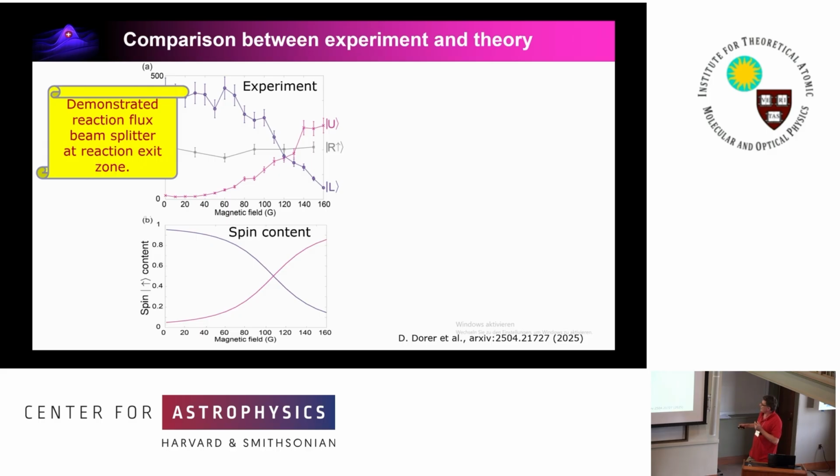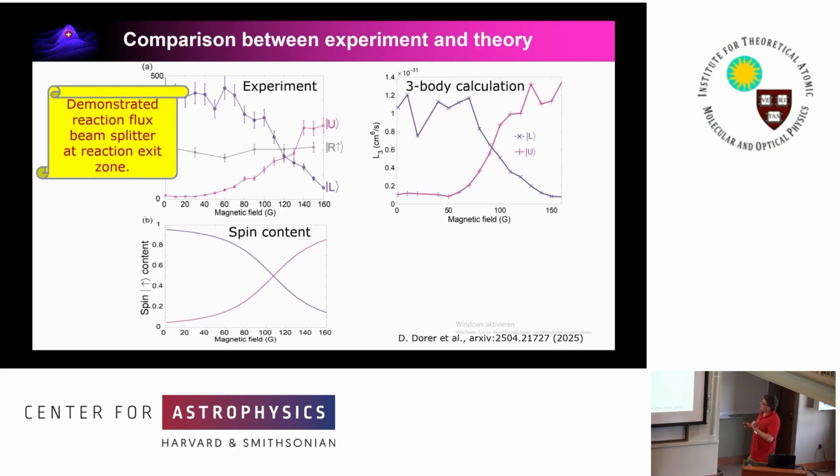And the upper branch started out with a very low spin up content, and then it increased. And you can see here that these patterns actually follow that very nicely. So we have a very simple interpretation of what's going on, and this will also help us then in the future perhaps to do some interesting stuff.